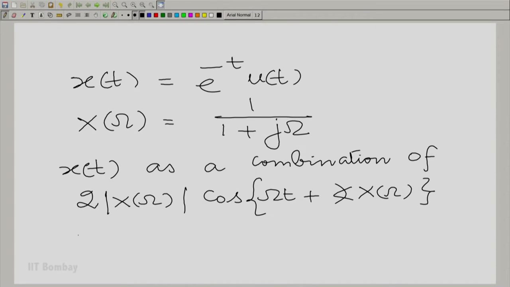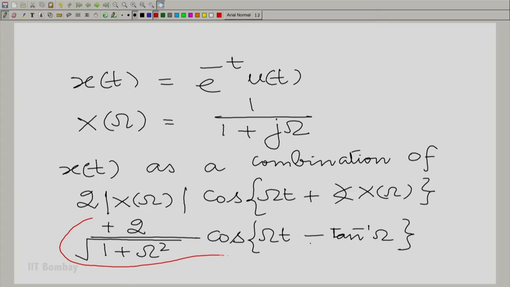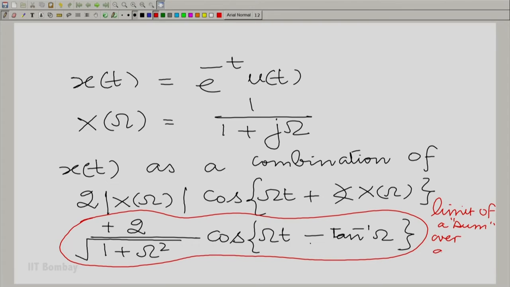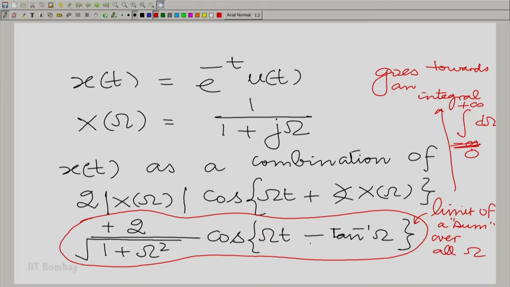Now, we can fill in the values here. These are the values we knew from the last discussion that we had, and what we need to do is to integrate this all over omega. So, limit of a sum over all omega of such quantities that essentially goes towards an integral. In fact, we do not need minus infinity here. We can do with 0 because we have already taken plus and minus.